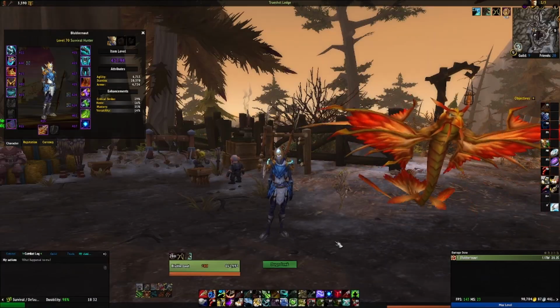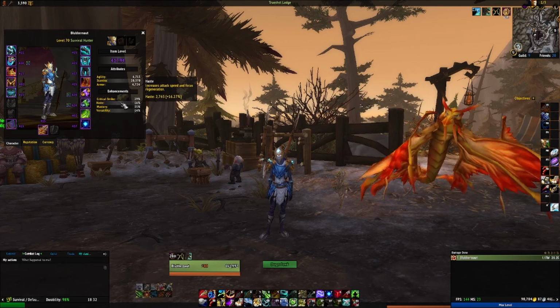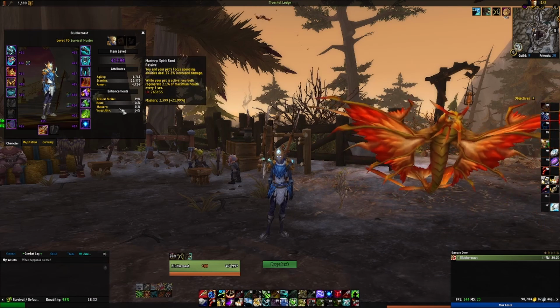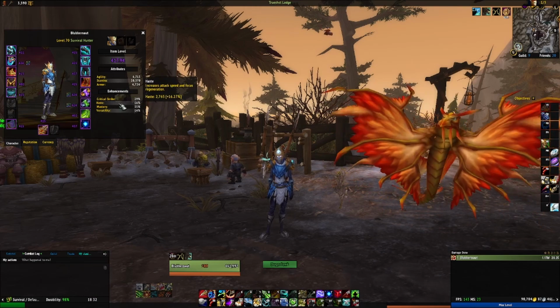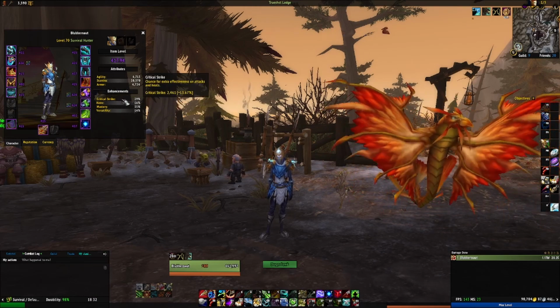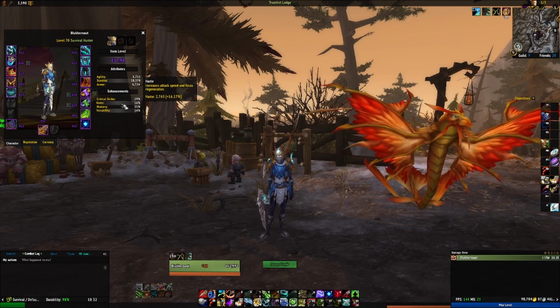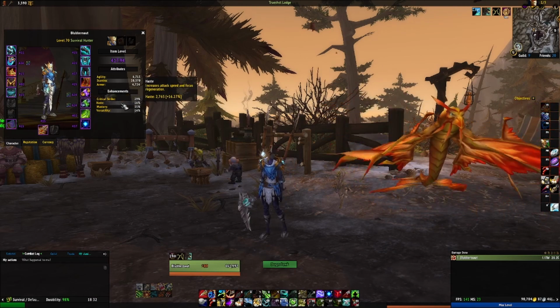The stats you want to look for on a survival hunter are as follows. Haste and crit. That's basically all you have to think about. Versatility is slightly ahead of mastery. However, haste and crit are going to be your main stats that you want to look for on pieces, as more haste reduces the downtime we have in our playstyle.